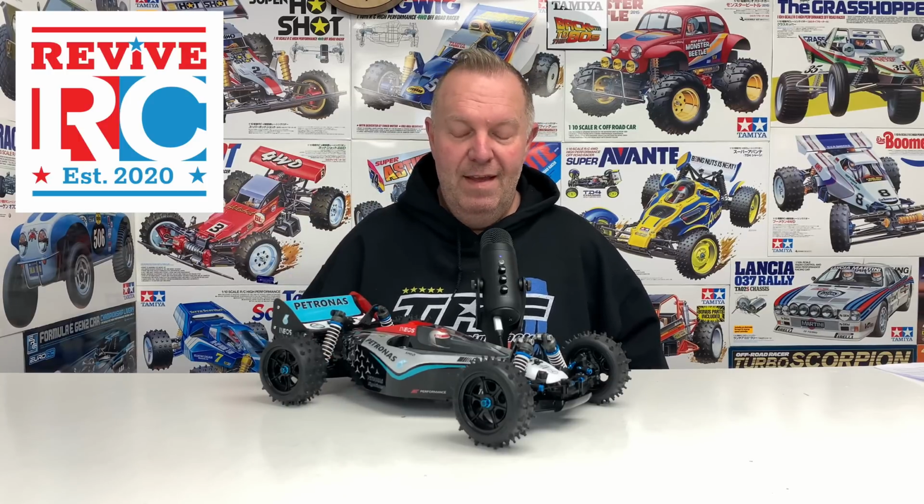For me, it's a visual thing. Strength-wise, if you lose a little bit of steering, don't know, and obviously the servo set up with a new arm and adjustment, I won't know that until I fit a servo to it. But to have something a little bit different is just awesome. It really is. This feels like a brand new car to me now. And again, I know it's got this really cool body and wing on now, but the whole look of that front end is just completely different.